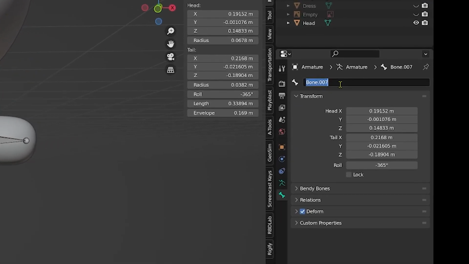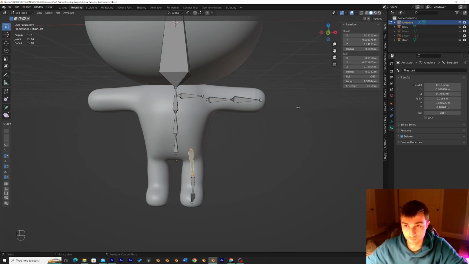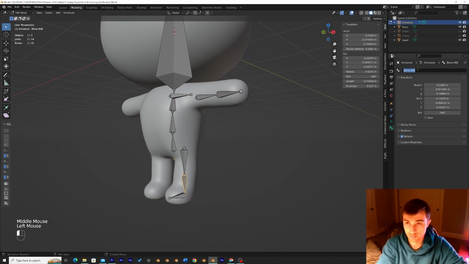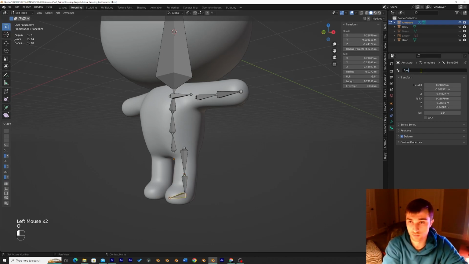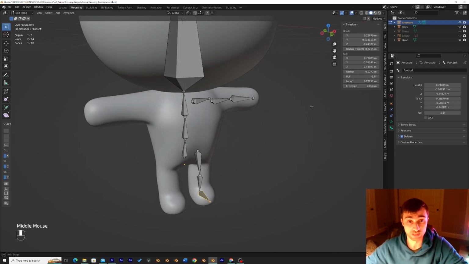This is gonna be the thigh dot left. This is the knee dot left. And then this is gonna be the foot dot left. We'll make sure we're labeling these things, because it's gonna help you out so much later. You're gonna really need to label these bones.